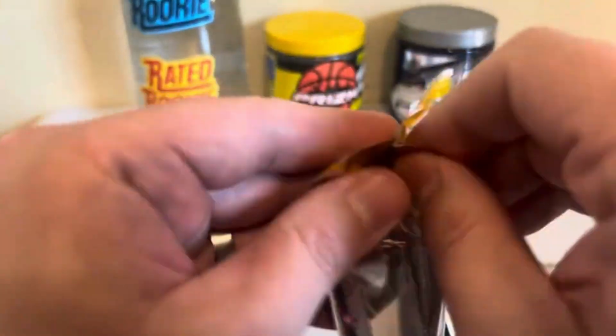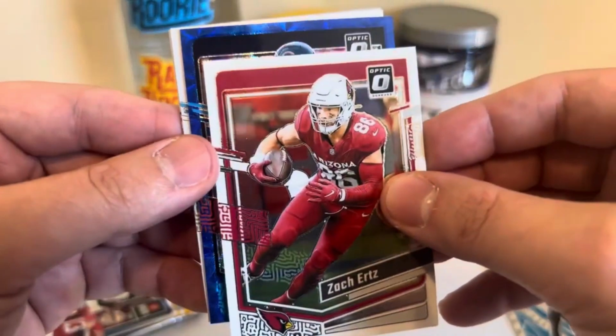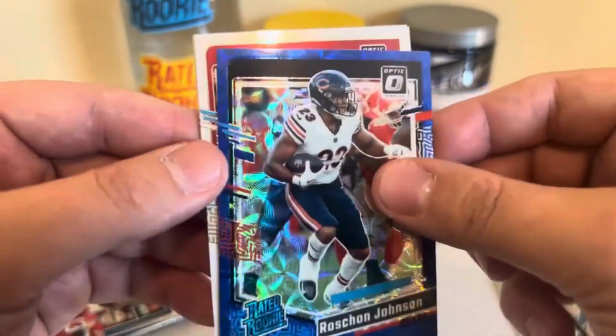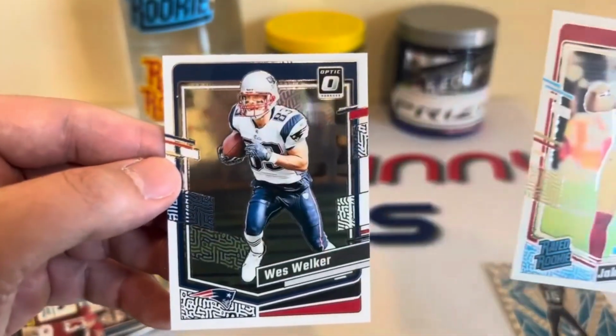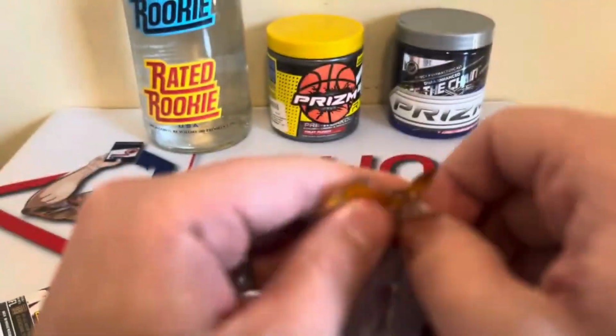All right. All right, blue scope. Come on. Bears, Johnson. And of course, more Jake Moody, the kicker, Wes Welker. Two packs left, man.